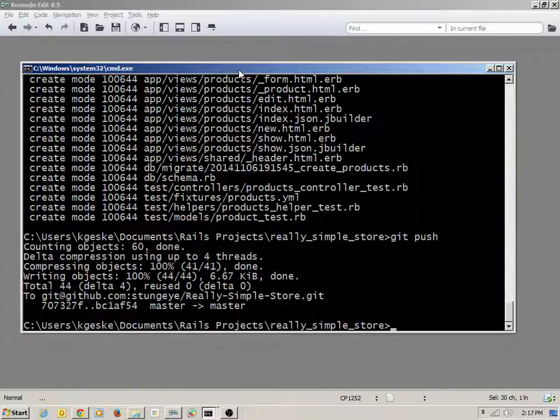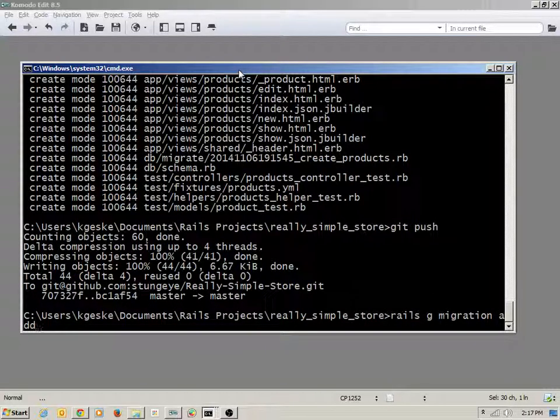And so I'm going to say rails g for generate migration. And if I name my migration in a very specific way, it's going to build for me a migration that will do what I want it to do. So I'm going to say add_image_file_name_to_products. And it's very important how we name that. It's add whatever the column name is to whatever the database table name is. So add image file name to products, and then I have to re-specify the name of the column, image_file_name, and specify what type it is.